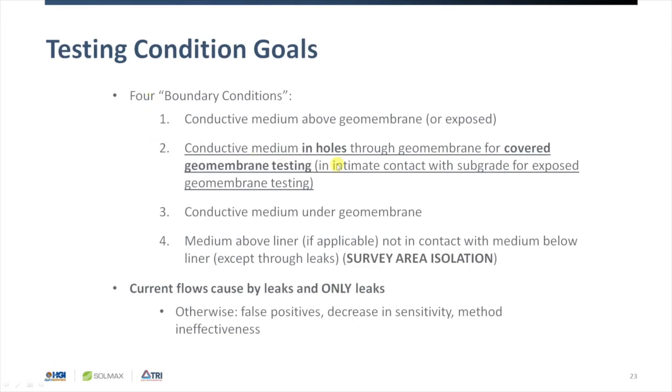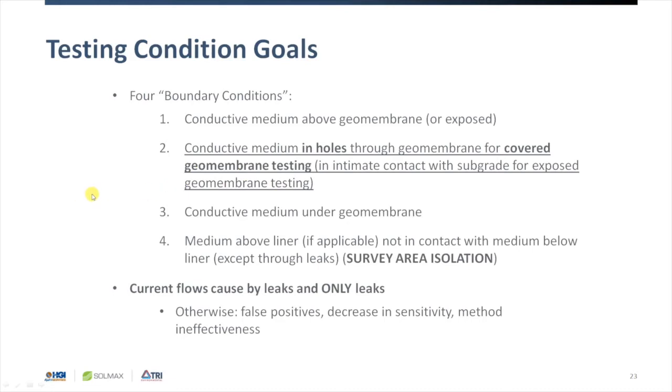The one thing that we're never really gonna know for 100% is if all the holes throughout the survey area have conductive medium in them, and I'm speaking of soil-covered survey areas. There might be a hole on a wrinkle somewhere that we're not aware of. So I really think this boundary condition number 2 is the most difficult one to achieve. That's really the wild card.